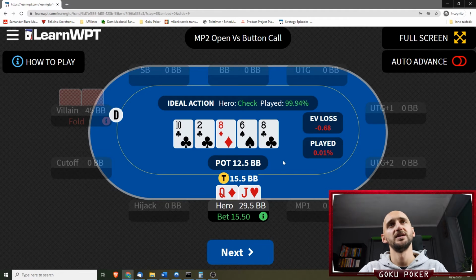I mean, probably I am way over betting these spots and over fighting for those pots. Maybe I should not be, since, as we can see, the solver gives up here 99.94% of the time.